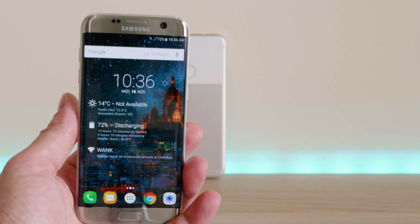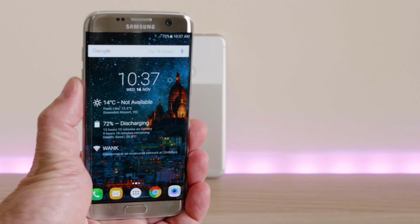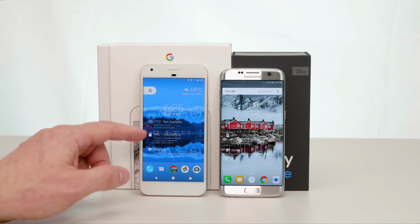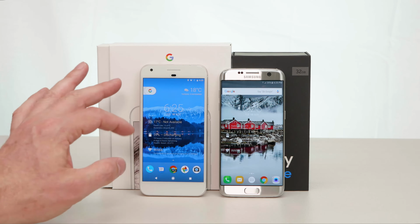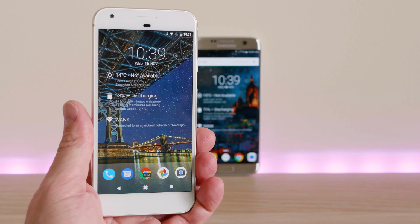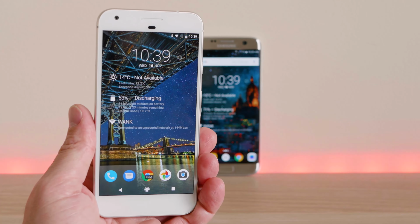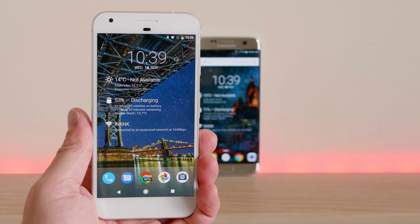Now, are the colors natural? They're a bit oversaturated and over contrasty, but it's a phone. You're not doing any color work on it. It definitely has the best display. This is a 2K screen, so it is a sharper display than the iPhone 7, but the iPhone 7 has very good calibration. So the best display is the Samsung, the second best display is Pixel XL, and the third best display is the iPhone.